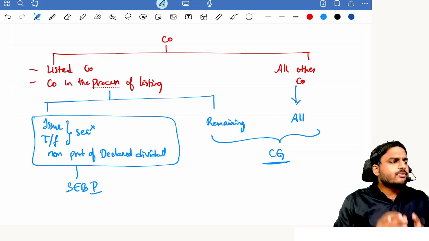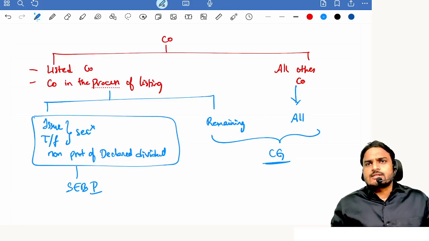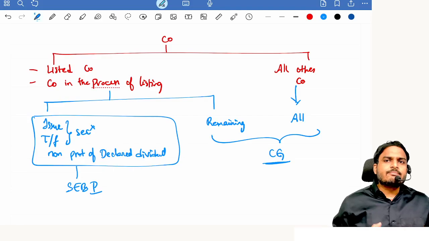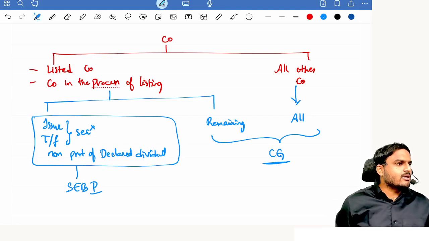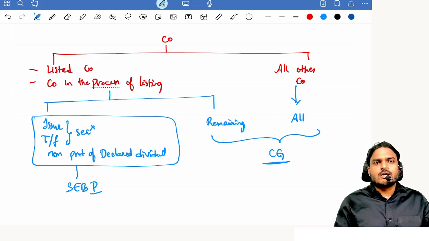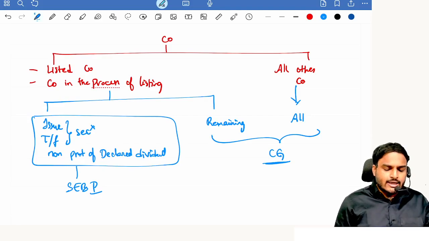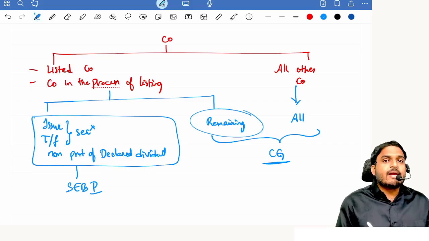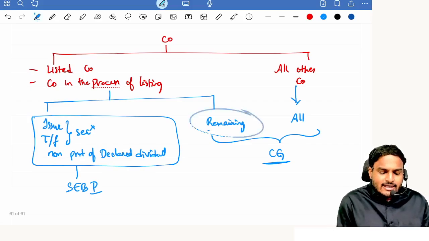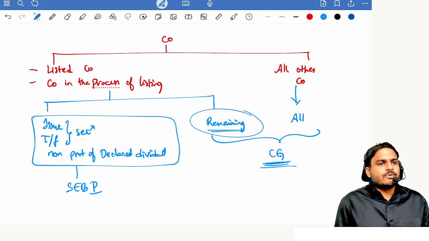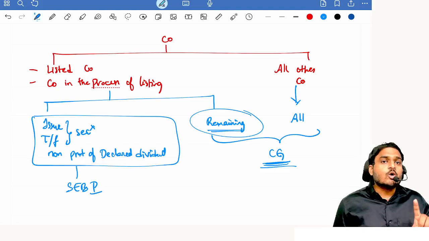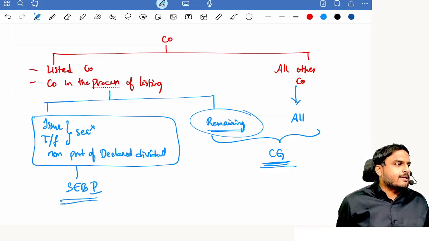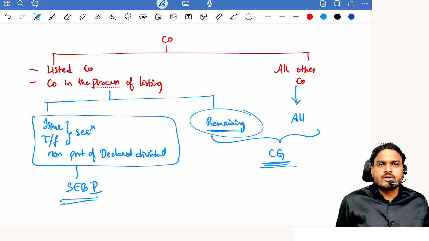For example, we have one listed company, Reliance Industries Limited. If Reliance Industries Limited wants to shift its registered office from the state of Maharashtra to the state of Karnataka, whose approval is required? Central government approval is required. Now shifting of registered office from one state to another state falls in which category? Remaining matters category. And who is regulating this issue? Central government. Suppose Reliance Industries Limited wants to issue securities to the public at large, now who will regulate that matter? SEBI. Getting my point? Everyone?